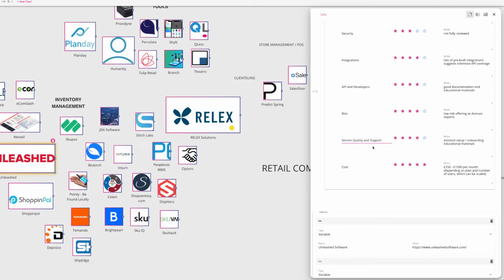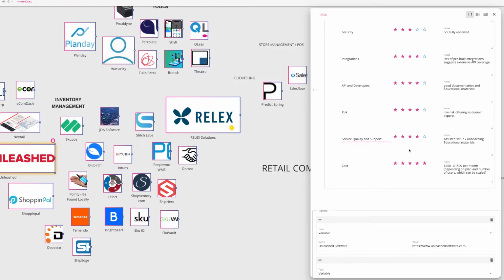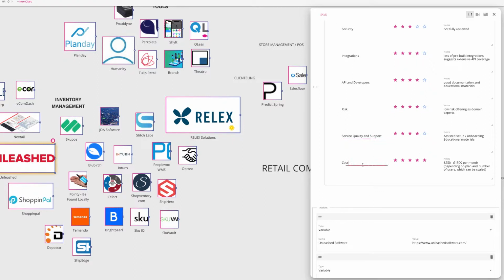I'm looking at their service levels and the quality of their support. So, if we decided to go with it, how good is their onboarding process? What are the SLAs like for issues and response times with the service? These sorts of things. And then finally, what's the cost? How do I compare one service with another? As an indication of how expensive or reasonably priced I feel the service is.